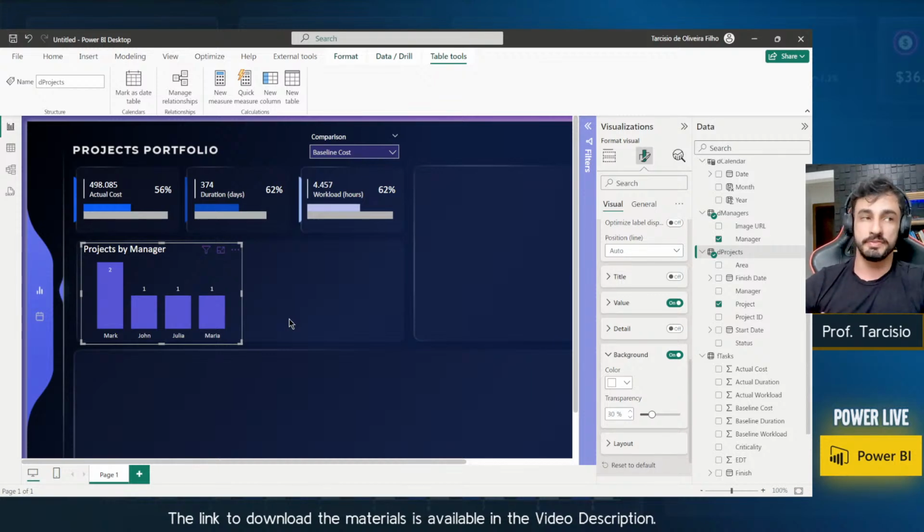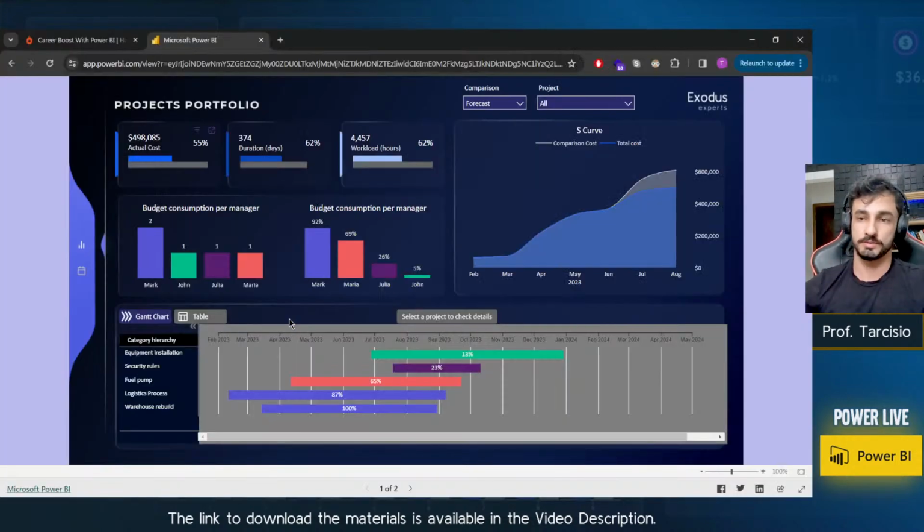Okay, and the important thing here for the data visualization is to create a standard for each manager to have one color. As you can see here, without telling you anything, you only see John, the green color here and here, in the equipment installation, and this means that this project belongs to John.